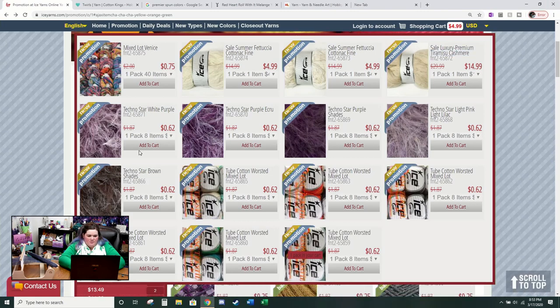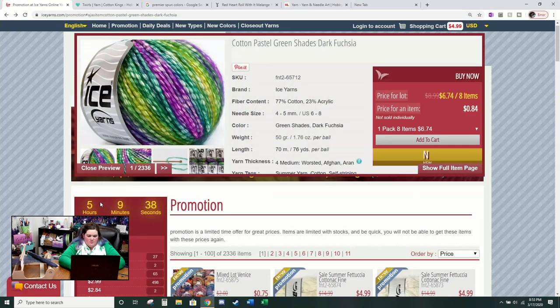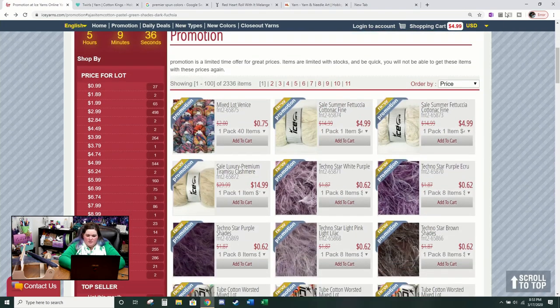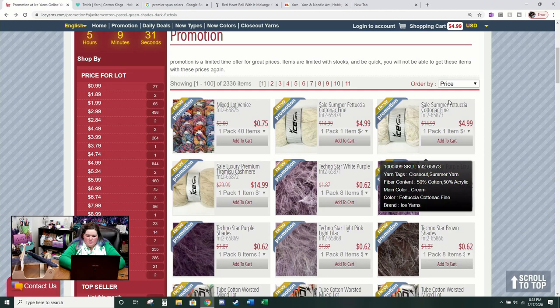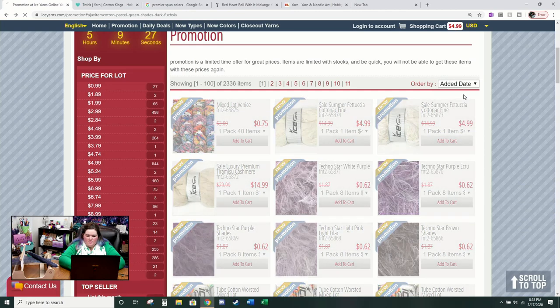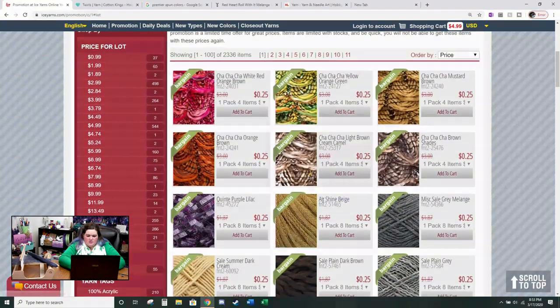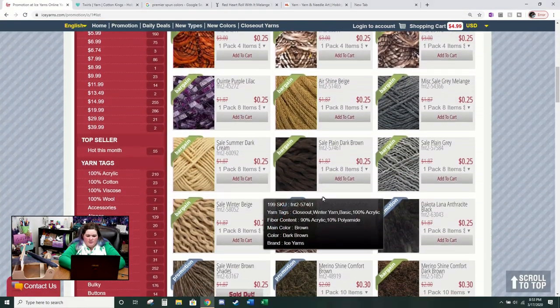I don't want this pop-up. There's a lot of pop-ups, and I don't know how to make them go away. That one's got a closed preview. All right, let's go back. Are we still sorted by price? I don't think we are. It says we are, but... No, I'm on the promotion. It lost the sorting. So there are some interesting 25 cent ones, though.